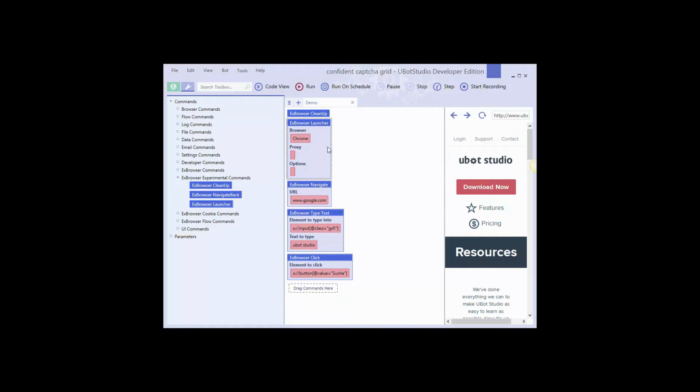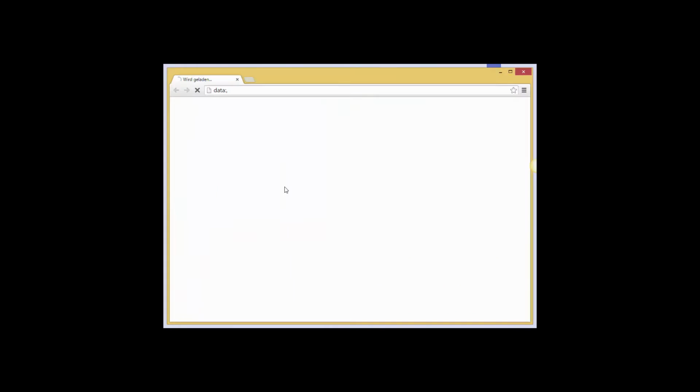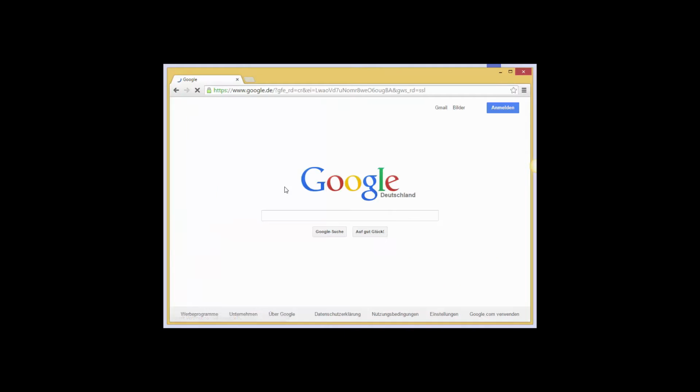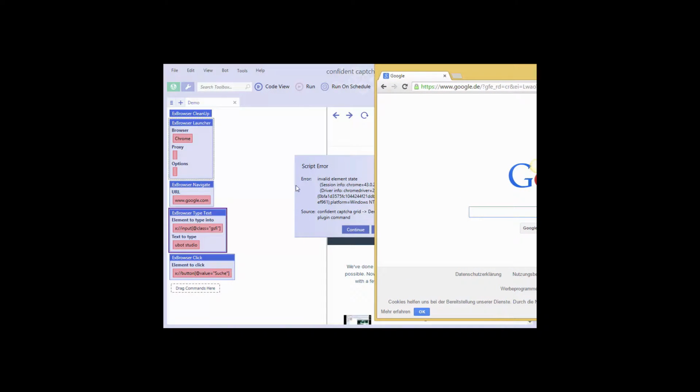So now, after creating everything, we of course want to test it again and see if everything works. So let's run it. Opening the page, and something is wrong here. Nothing entered. So as we can see, invalid element state.